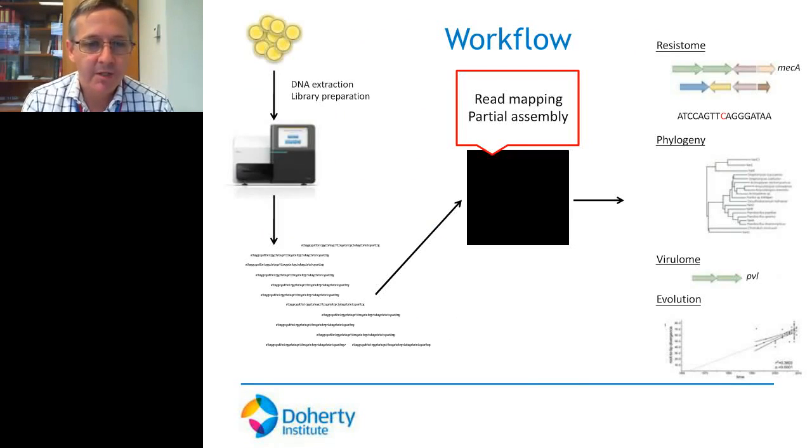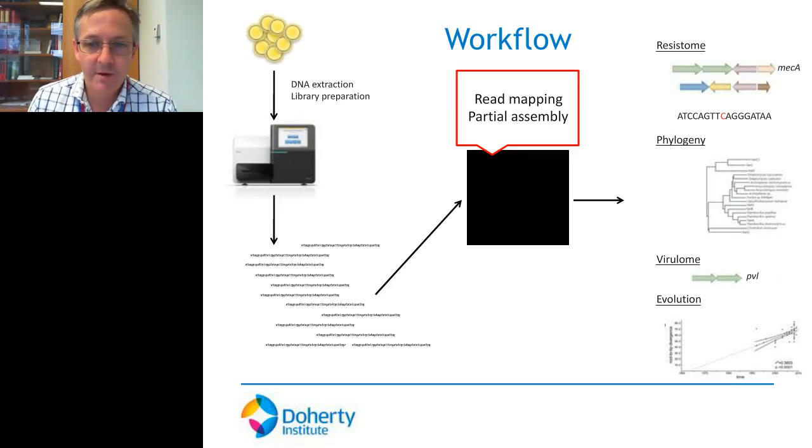So what do I mean by a genomics workflow then? Well, this is just a summary of how it might work within the laboratory. So DNA is extracted from a bacterial species, for example. It goes onto the sequencer, and then a large number of sequencing reads are generated. And then the key next step is the bioinformatics black box, which I've got in the middle of the slide there. And this is where all the important analysis happens and where the meaningful data is generated from all of these sequencing reads that we get out of the genome sequencer.